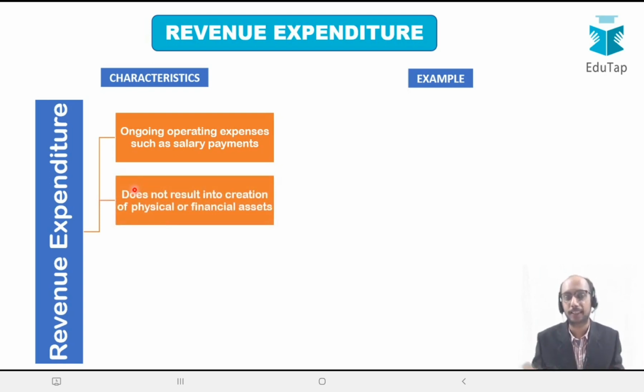If I'm paying salaries or pensions or subsidies or transfer payments, what physical asset is getting created? Which land is getting purchased? Which factory is getting established? Is it a loan that I have given? Because a loan is a financial asset. I have explained it to you earlier and I am mentioning it very explicitly now.